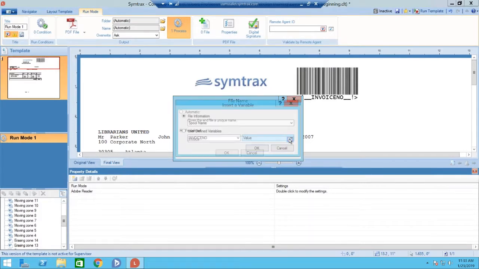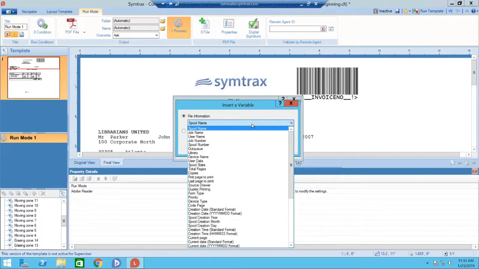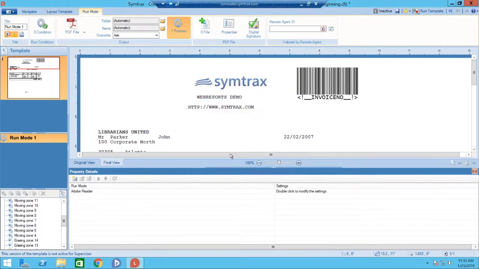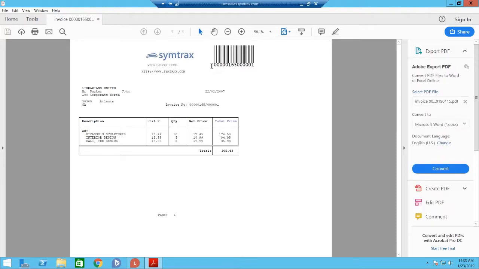And we're going to add the variable name that we created, as well as today's date, so that you can tell when the invoice is created. And getting today's date is going to be the metadata that has been pre-generated. And then now we're going to run this template, and we should see everything we added. Here is the barcode, and as you can see, the numbers were generated, and you can see the logo as well as the table. Thank you for watching, and I'm going to pass this on back to Fernando.